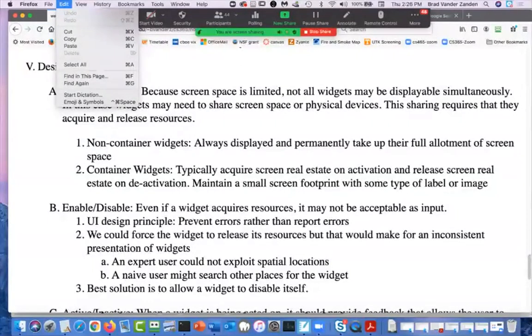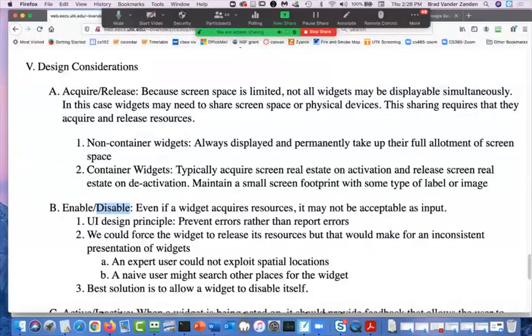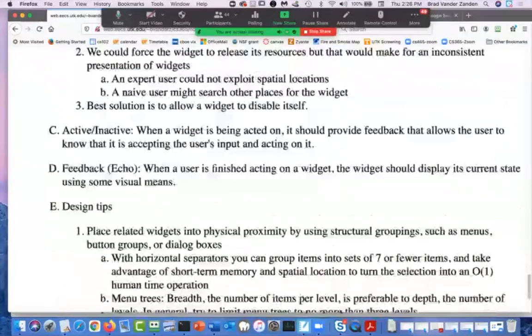They always have an idea of where that item is located. A novice user won't go looking some other place thinking, oh, since it wasn't in the edit menu, delete must be in some other menu. Instead, they say, oh, delete is here, but it's not available to me, so I won't go looking in other menus. So typically, even when something is disabled, you still show it, but you gray it out to indicate that it's unavailable for some reason.